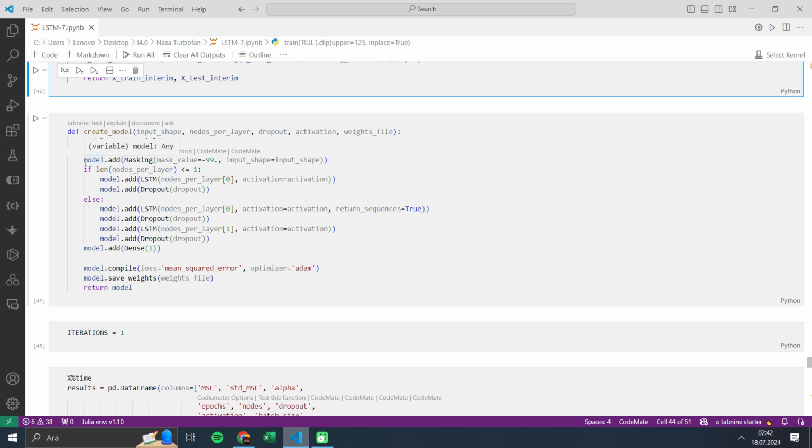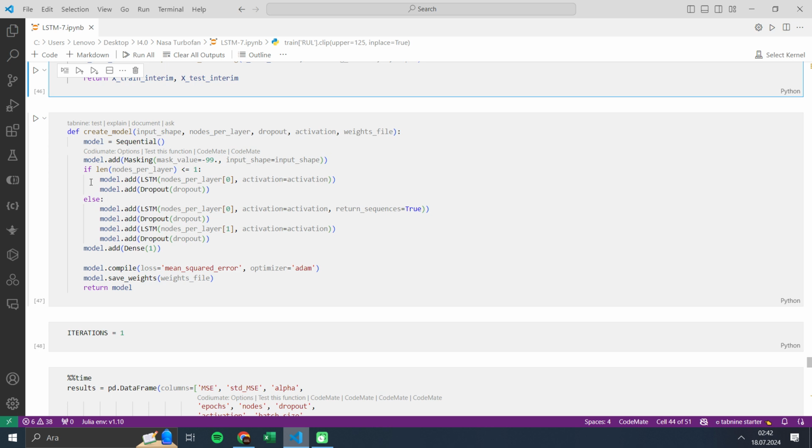And model initialization here with Sequential initializes a sequential model, and here model.add Masking masks the input data where the value is -99, and we add LSTM layers. If there is only one layer specified in nodes per layer, it adds a single LSTM layer. And if there are two layers specified, it adds two LSTM layers with a dropout layer in between.